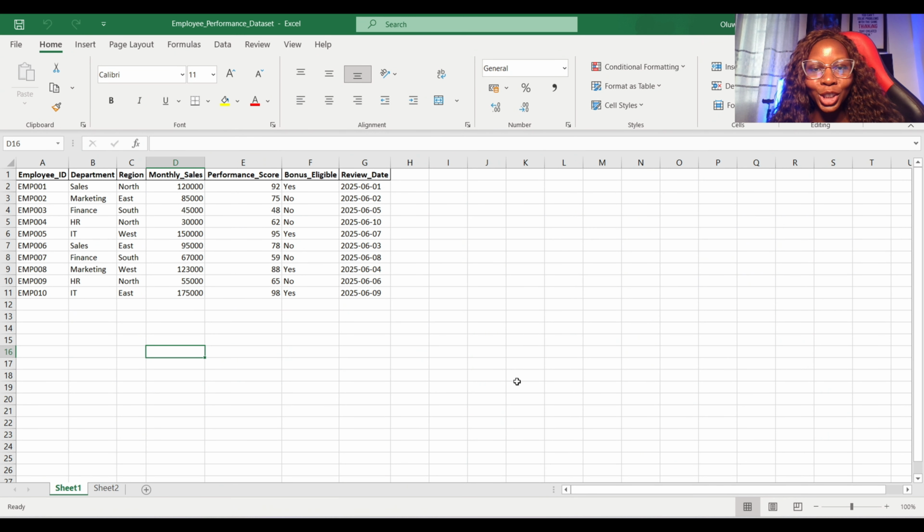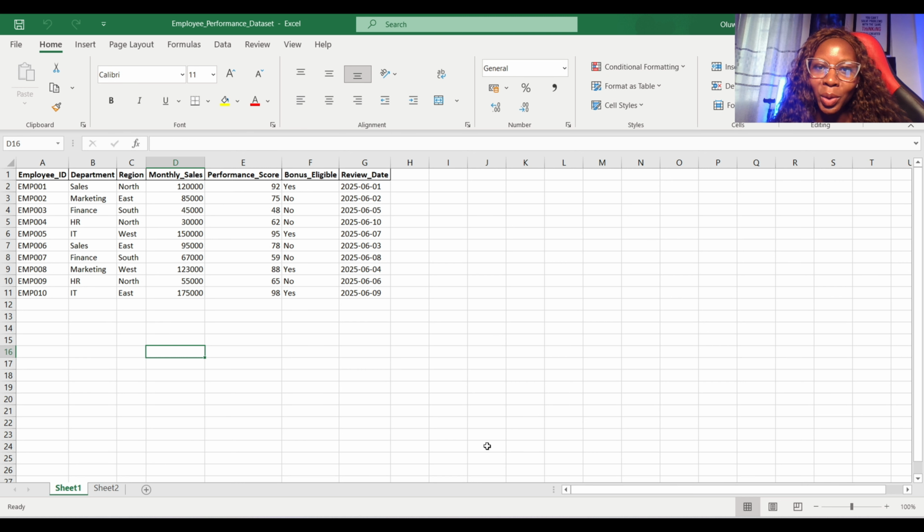First, what is conditional formatting? Conditional formatting basically allows us to visually highlight important data. So if you want to know the monthly sales that are greater than 100k, we can just use conditional formatting to highlight them with a different shade of color. Conditional formatting also allows us to automatically apply colors, icons, or bars. And lastly, it allows us to spot trends, outliers, and patterns.